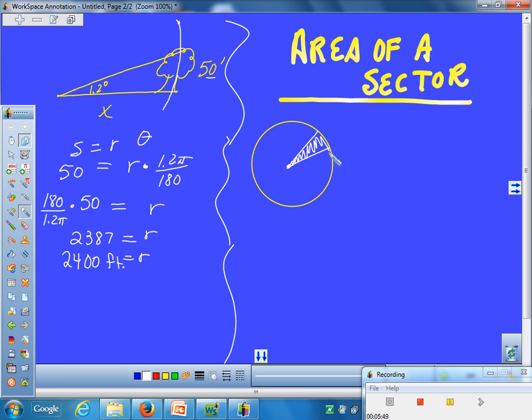Okay. So wouldn't that just be a fraction of the whole circle? Yep. So what's the area of a circle? Pi times diameter or 2 pi r. That's circumference. What are you asking for? Area of a circle. Pi radius squared. Too many formulas for circles. Okay. So if a circle has an area of pi r squared, this would be a fraction of it.